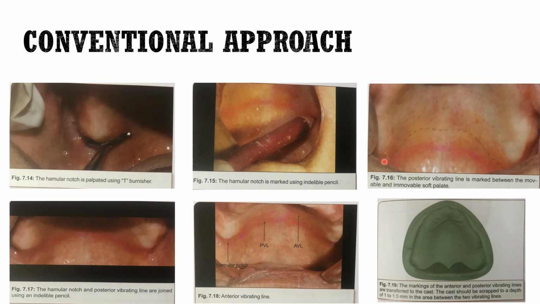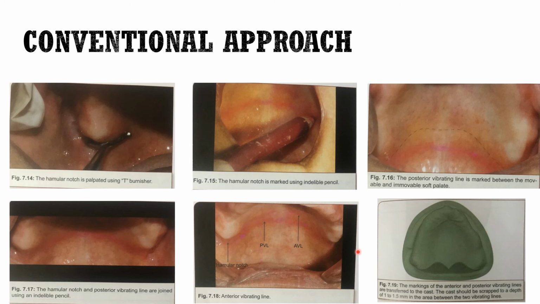Then the trial base, your denture base, is inserted into the patient's mouth so that the markings are transferred to the trial base. The markings on the trial base can be refined if necessary, and then the trial base is trimmed till the posterior border. Then you mark the anterior vibrating line by the Valsalva maneuver, which I have explained earlier. You will see a cupid bow shape there, and this is the marking of your PPS.